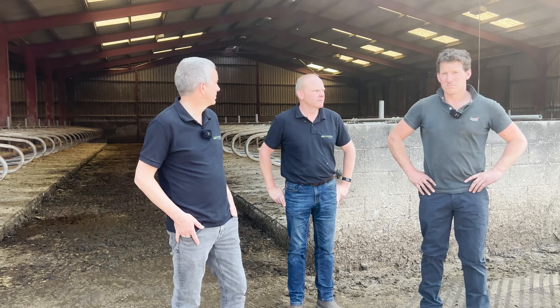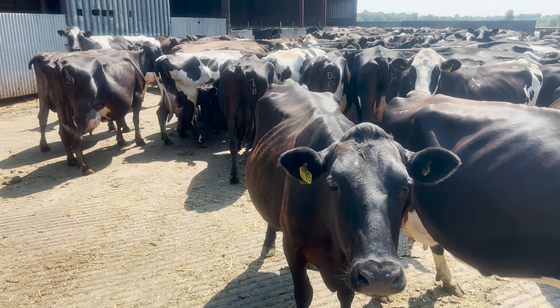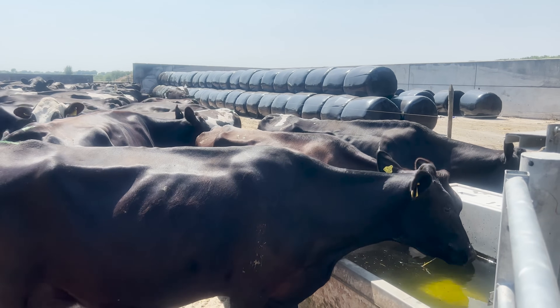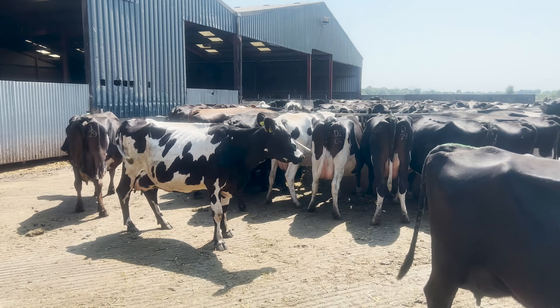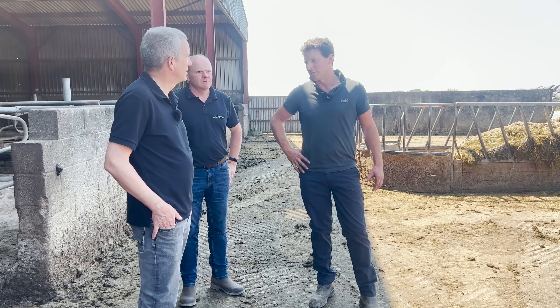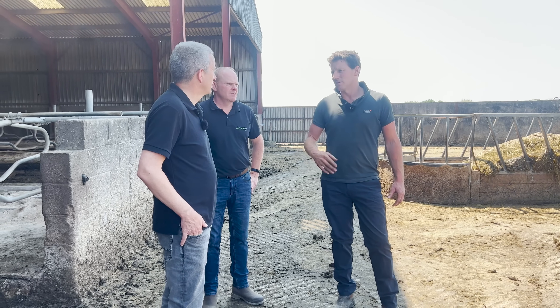Feeding in winter is mostly round bales - when we dry it, a bit of hay - all in bunkers and main feeders like these here. We've changed the system a bit over the last couple of years because of the nearly dry summers - we've put quite a lot of haylage in. We use that during the winter months as well; it grows well and by the time it's dry it's already grown quite a bit and doesn't seem to affect the volume or the content. We've put some maize in as well, feeding maize during February, March, April just as a buffer with grass and to pull the concentrate down on the parlour.